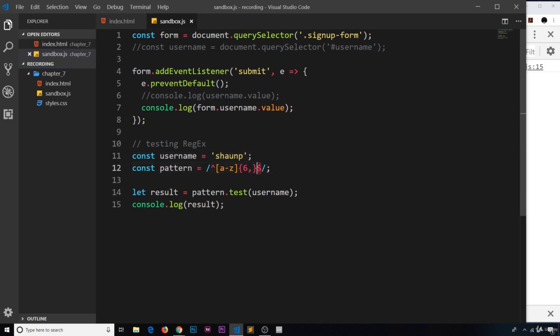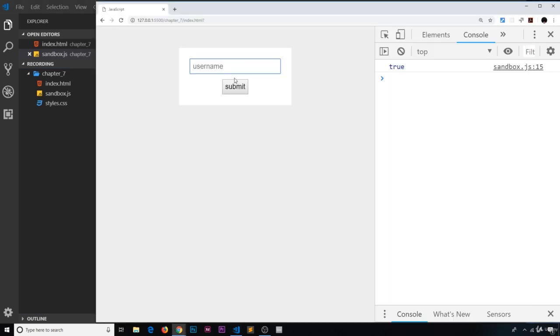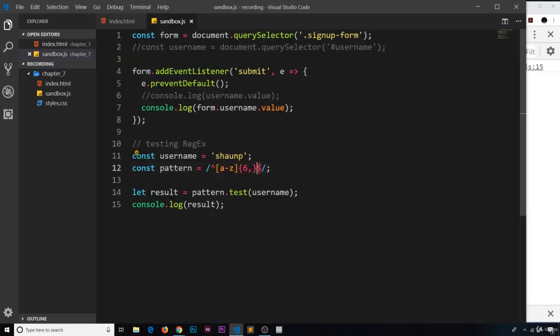So this is a good little thing to add, because when a user types something into the field, they could type in a valid username, but then follow it up with a load of junk like that. Now, overall, that's not valid. We only want them to type in this. So that's why we add the dollar and the caret at the end and the start of the regular expression. So then this returns a Boolean right here.